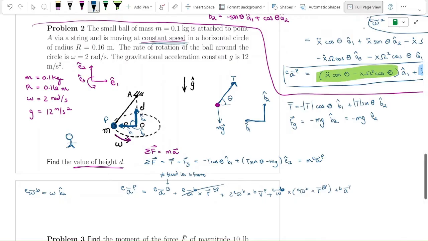Now we look at some other terms. So the velocity of point P in the B frame. So the B frame is rotating with point P, right? And there's no mention of point P moving in this direction or in any other direction. It's just going around in this horizontal circle, as stated in the problem. So it's just this flat circle. So the B frame is rotating along with point P. So in the B frame, to someone standing in the B frame rotating around like this, point P is not moving. Thus, the velocity of P with respect to the B frame is equal to 0. So this term becomes 0. And the acceleration of point P with respect to the B frame is also 0.